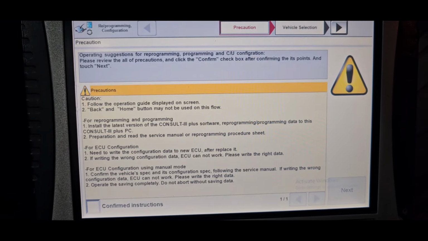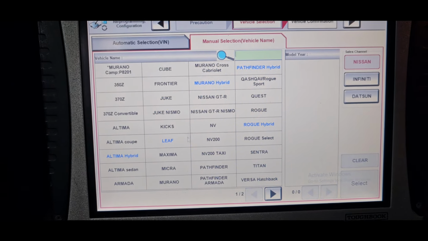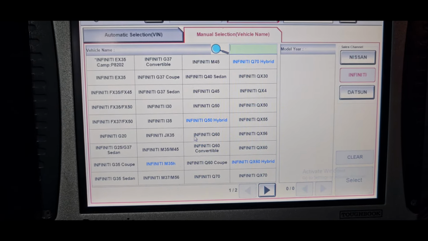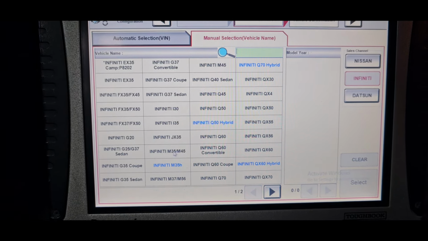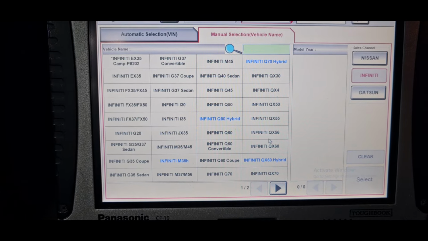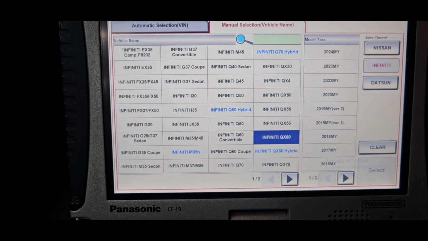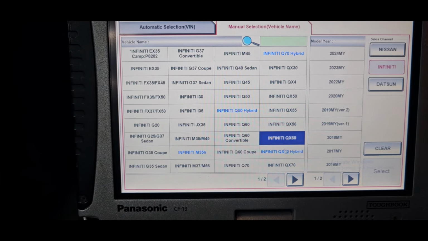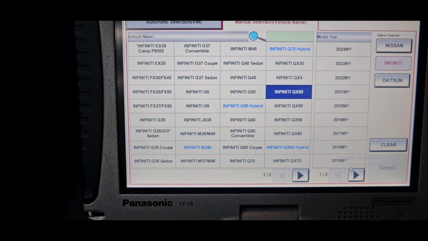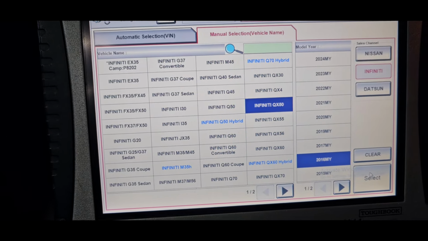Okay, this one needs you to be online. Say yes. And it may ask you to put the QX. So you're gonna take Infiniti here, and then QX60. Why? Maybe QX50, no? Maybe that one. I don't believe that it's supposed to be QX60. I want to be sure what it is.